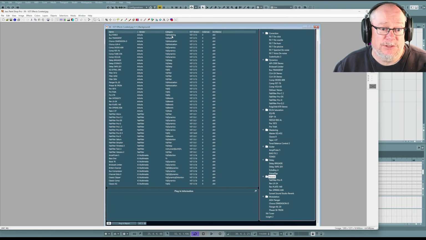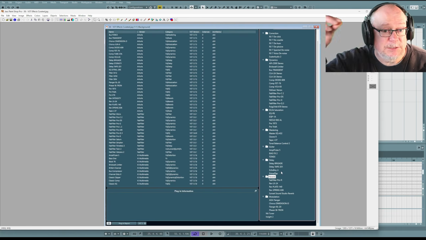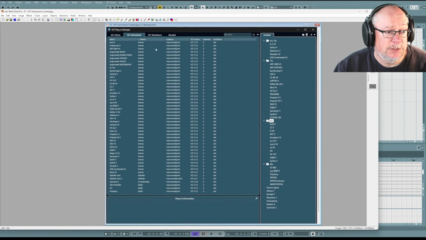That really falls out of today's discussion, except to say that by the time I'd finished that, I had, here's me, Arturia, FabFilter, IK Multimedia, whatever licenses I own. You can see me going back into the VST Plugin Manager and individually curating this list of effects that I individually pulled across. Here's the instruments version of the same thing.